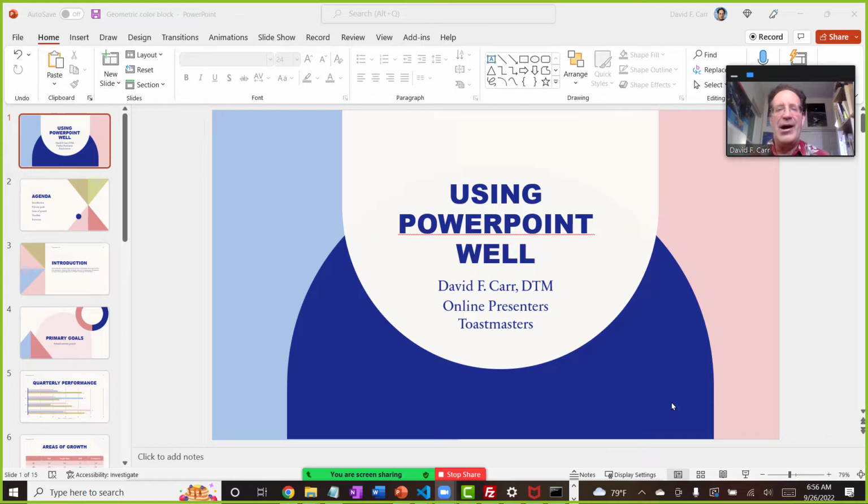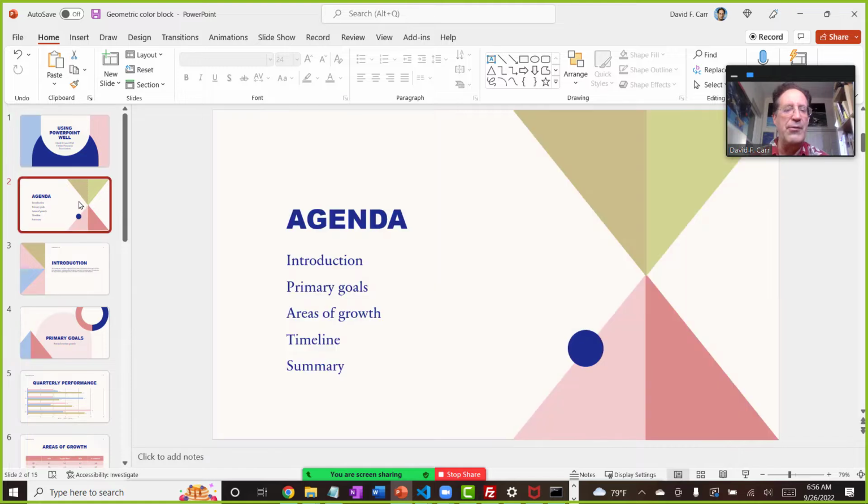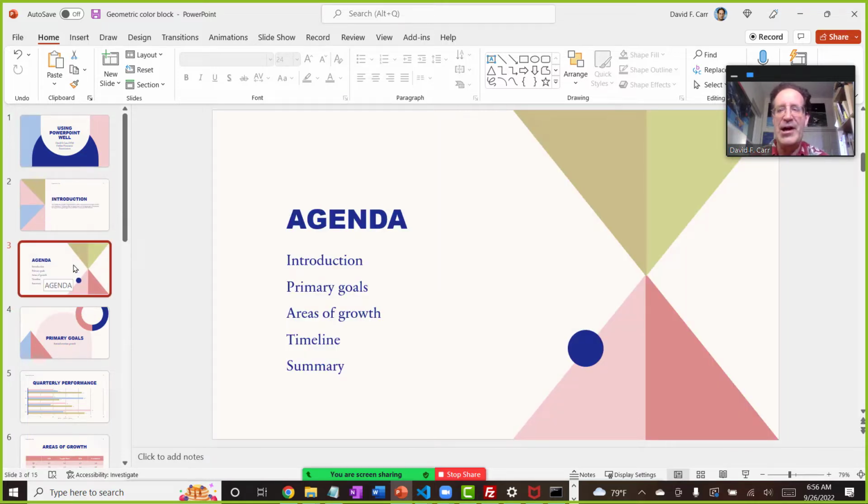Also, I very often see people sharing their slides in this mode. This is, I think, sometimes known as the slide sorter mode, because this is where you can rearrange your slides and add slides and author slides. But it's really meant for you creating the slides. It's not meant to be what you show the audience, at least in most cases.